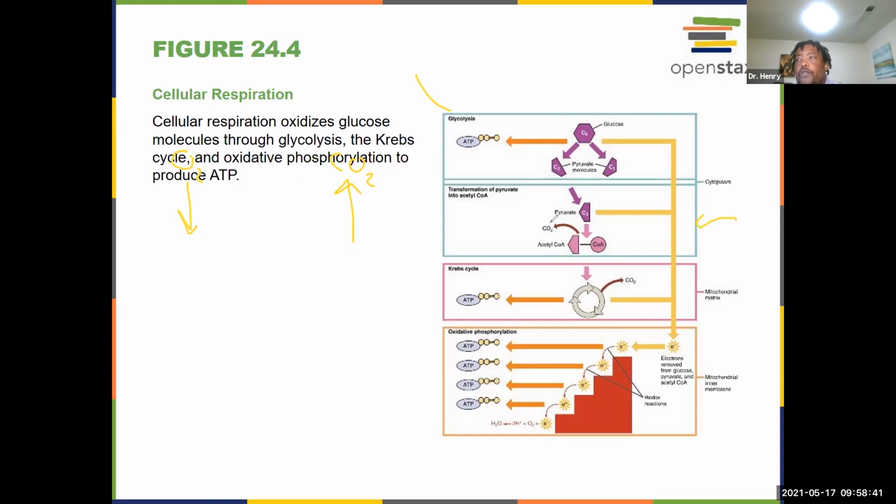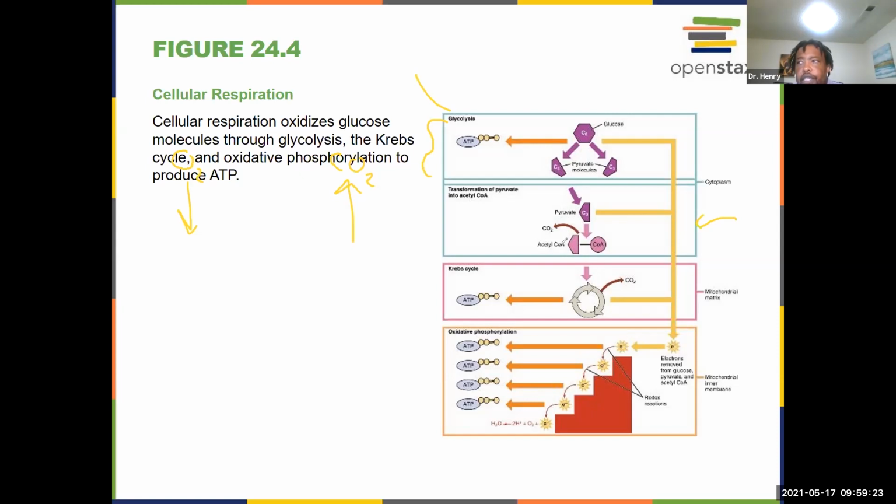Yes. Okay, so this very first step generates 2 ATPs. You get 2 ATP molecules generated by us just breaking it down. So that first step, glycolysis, 2 ATPs. Now, all of this is happening in the cytoplasm. It's happening outside of the mitochondria, okay? It only generates, again, 2 ATPs. So then we get into the mitochondria, right?